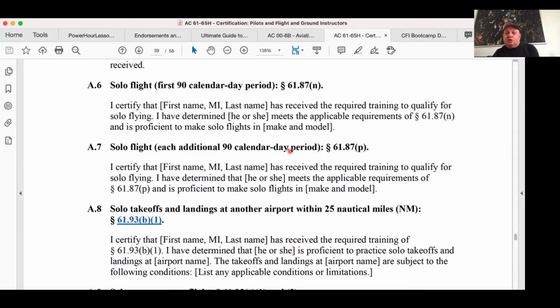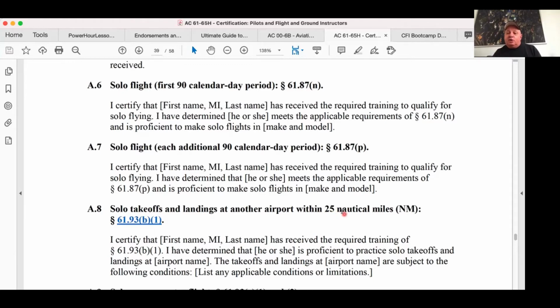And so you might say, I'm going to send you to, from here, say, North Perry Airport, 8 miles away. So then you can give this endorsement once you read what the training requirements are. You have to fly with them there and back over the route, with takeoffs, landings at the other airports, and so on. And you can give them this one and they can go there as many times as they want. That's within 25 nautical miles.